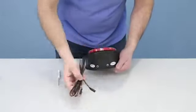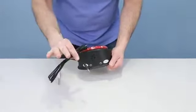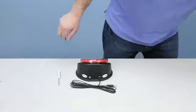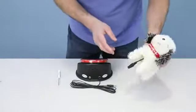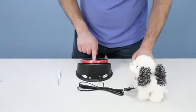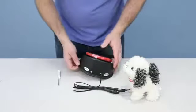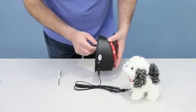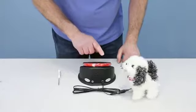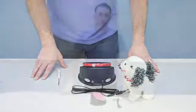Another great feature is the device output jack. This is not only a communicator — it can also work as a switch. Using the included cable, I plug one end into the Big Talk and the other end into an adapted plush toy. When activated, it plays the message and activates the toy at the same time. If you don't want to hear the message and just want to use it as a switch, simply turn the volume down all the way.